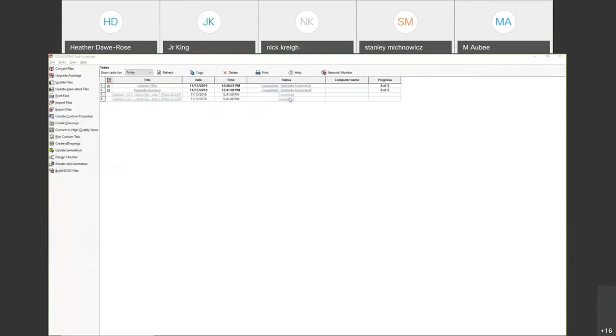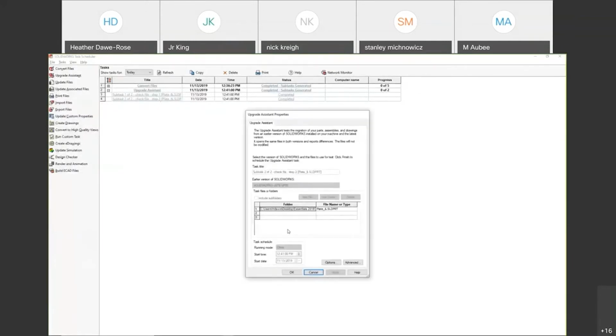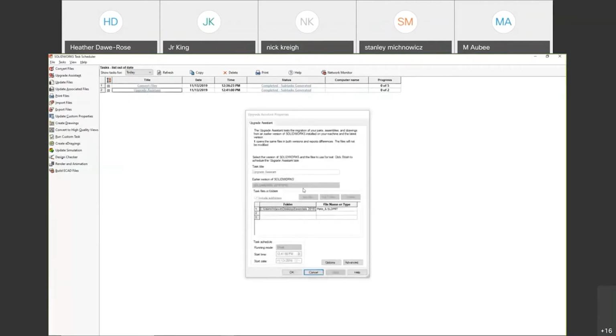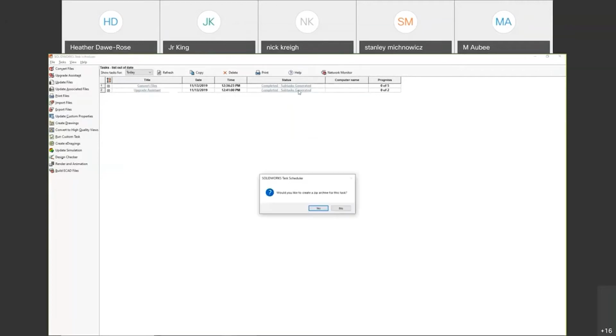And with my completed task here, what it does is it compares things like the middle point and different places within the file. And once it's done with that, I can either create a zip or not.